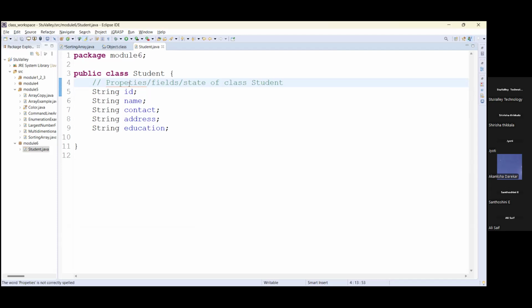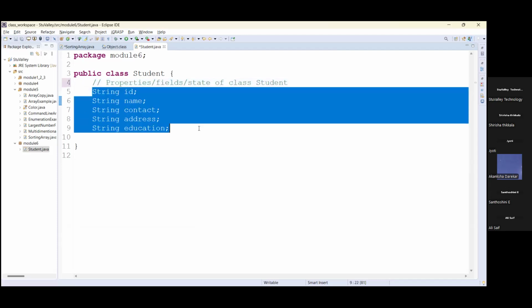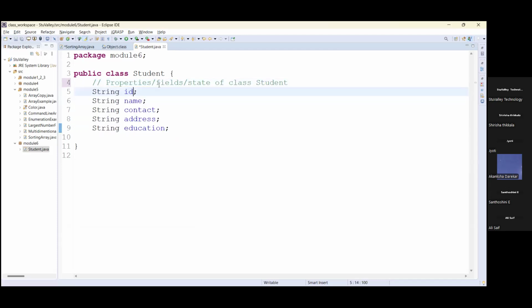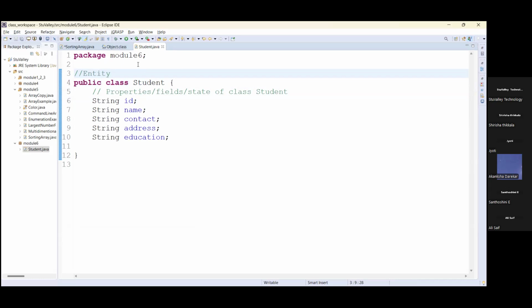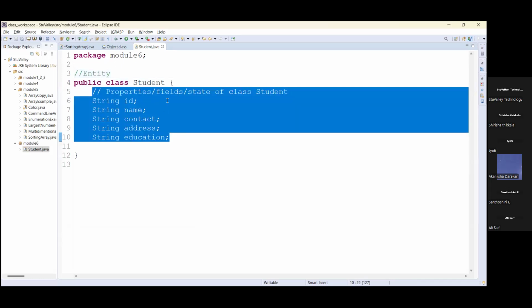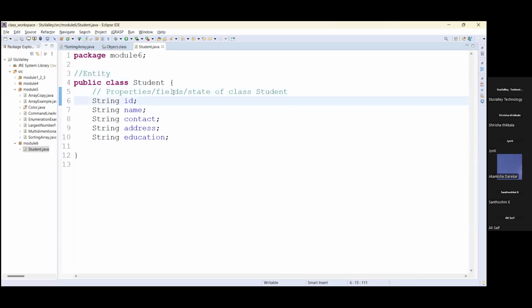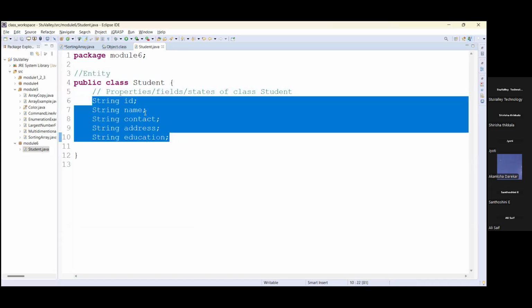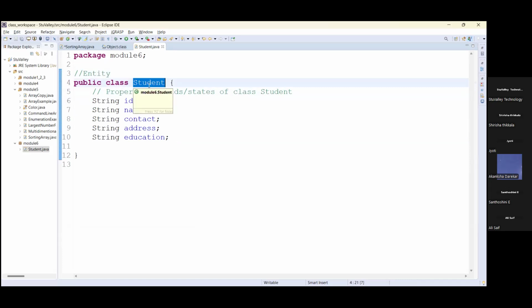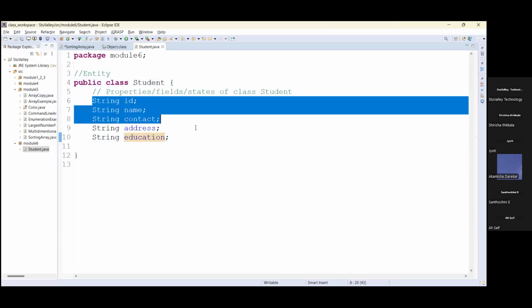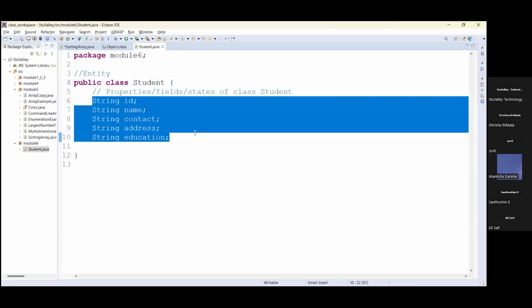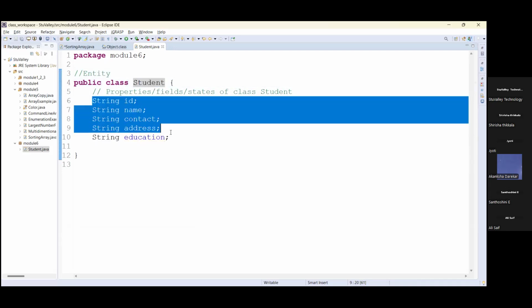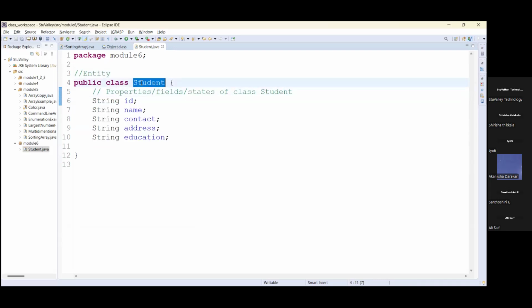This class is also known as an entity. These are also known as fields, properties, and states, because with the help of all this information you are going to define one student's data. That is why we say these are properties, fields, and states of a student.